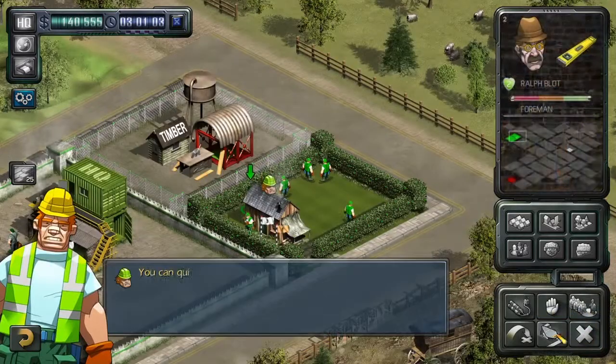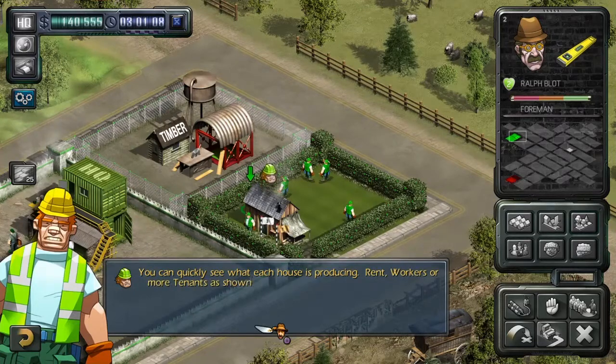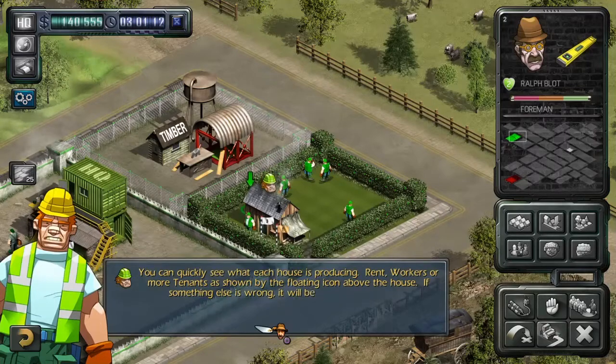You can quickly see what each house is producing. Rent, workers, or more tenants, as shown by the floating icon above the house. If something else is wrong, it will be shown there instead.